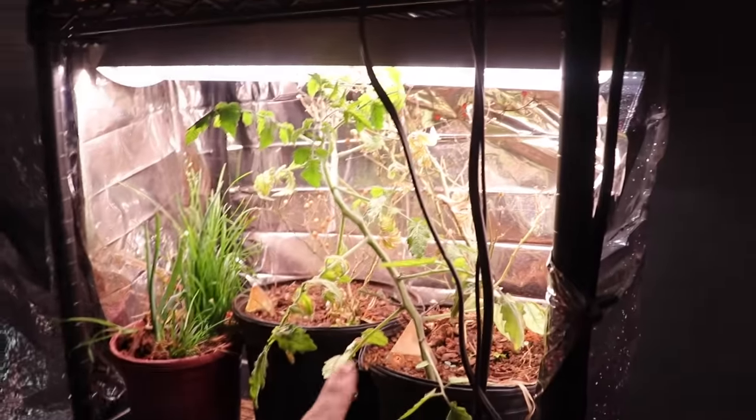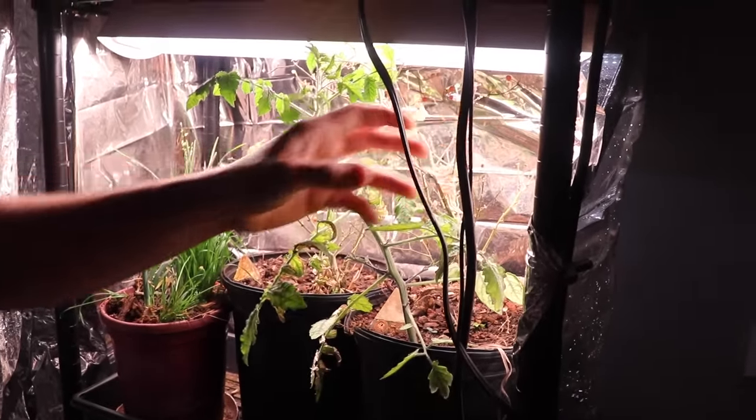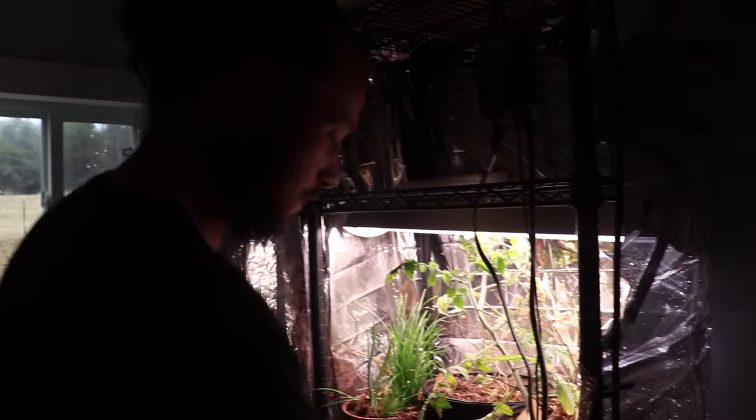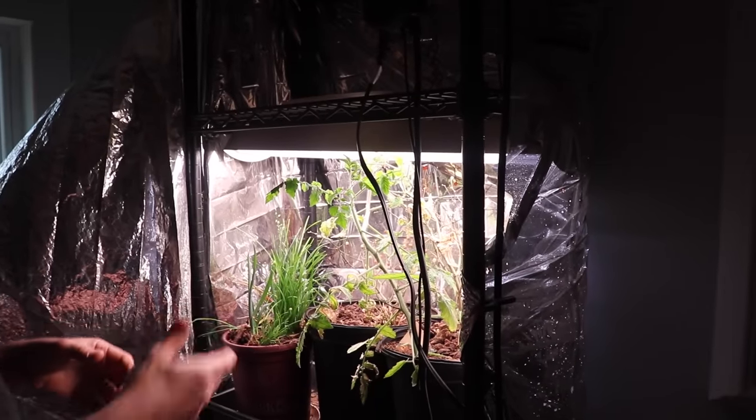Everybody say hello to our volunteer tomato! So, this was a pepper that turned into a tomato? Well, I guess it had tomato seeds in its compost. So I've just kind of let it do its thing. It's doing great.